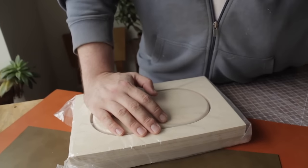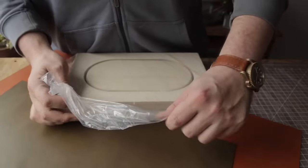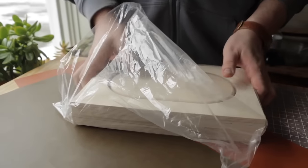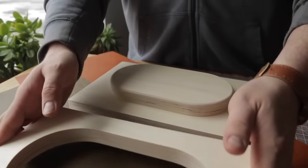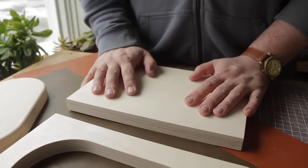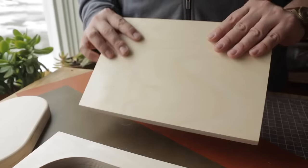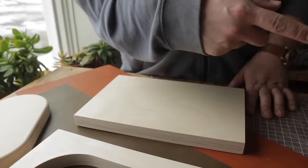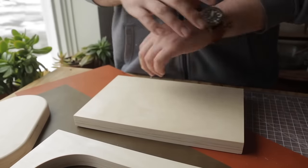So the way I set these up, now they're interesting, right? I like this. It seems counterintuitive at first. You're like, why don't they just come put together? But it makes a lot of sense. So this is the way they come. They come with your outer mold, your inner mold, and then just a flat piece. This is Russian birch. It's an untreated plywood that feels like it has a coating on it, but it doesn't. And I can tell you from the molds I've had for months now, it's a really nice material because it just doesn't warp at all.